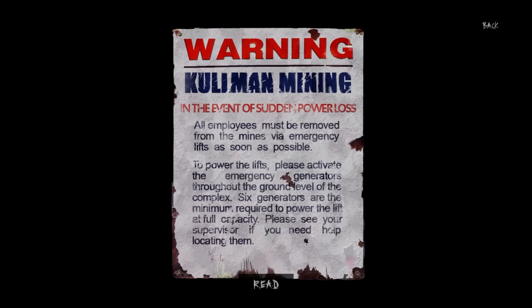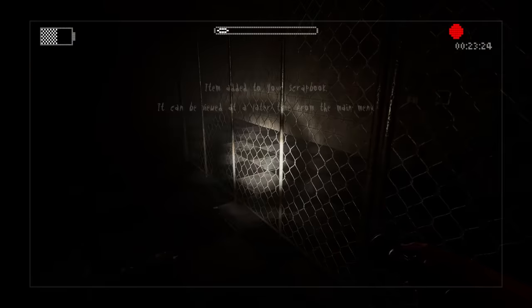What's this say? Warning. Coleman Mining. In the event of sudden power loss, all employees must be removed from the mines via emergency lifts as soon as possible. To power the lifts, please activate the emergency generators throughout the ground level of the complex. 6 generators are the minimum required to power the lift at full capacity. Please see your supervisor if you need help locating them. Okay. Yeah.